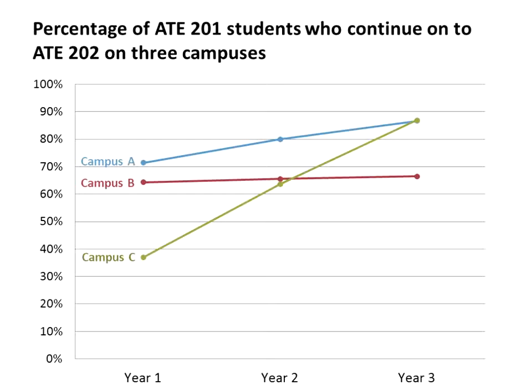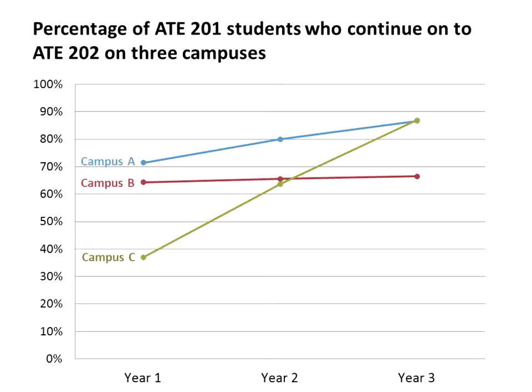Believe it or not, this is the same data. It's not exactly the same data. It's an interpretation of the same data. So I've converted those raw numbers into percentages. So we have a line graph now showing the change in retention over the 3 years at each of the campuses. And we can immediately see that Campus C experienced a dramatic improvement, while Campus B remained stable and Campus A improved to the same level as Campus C.